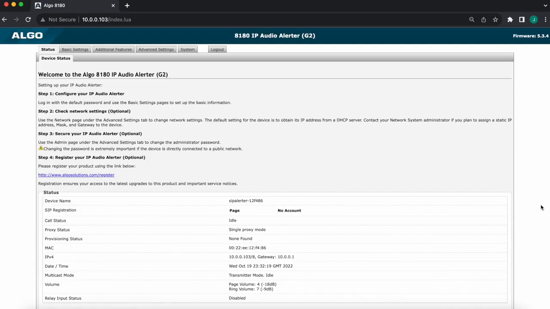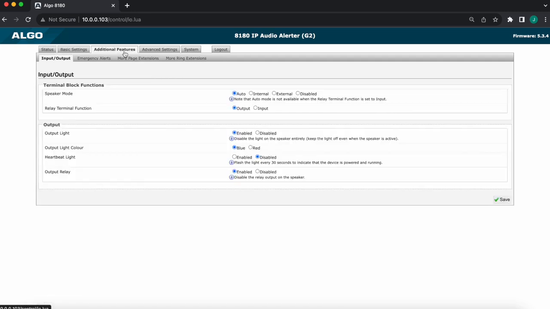And as far as events that you can do, let's hop onto the web interface now. We'll see what different actions are available. There are a few, so it really depends on your use case. We use the 8180 configuration interface, the web interface, for the sake of the example. It would look very, very similar on a different product if you're connecting it to an 8301, for instance. We're logged in, we're in the status page, so head over to additional features.